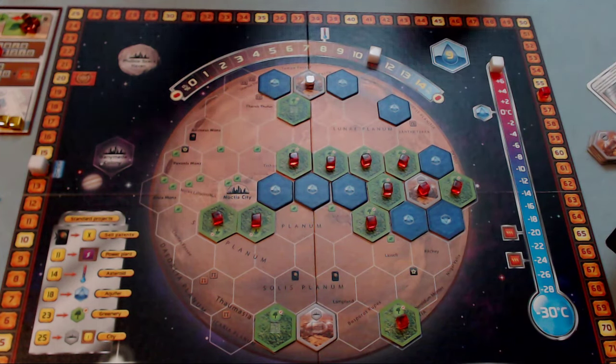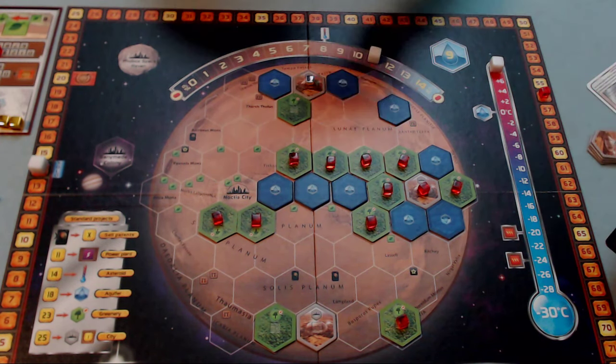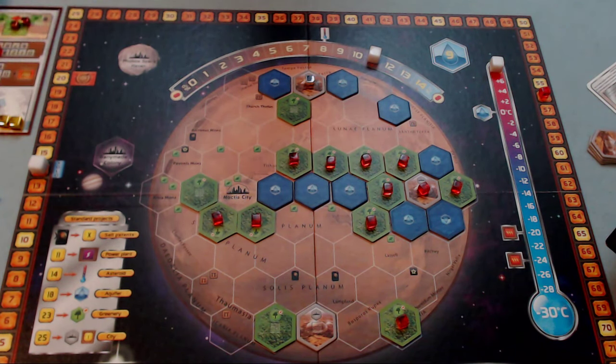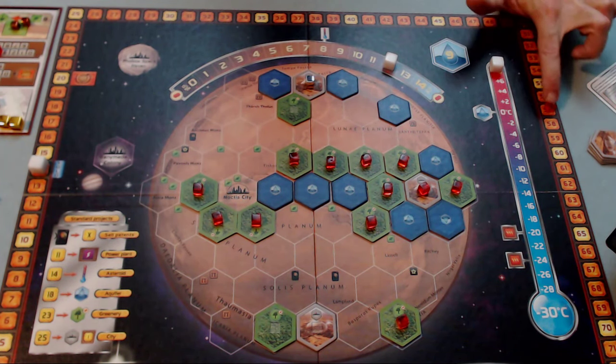This becomes heat. Gain 4 plants. These 2 titanium, it's not going to matter. I'm not keeping any cards. 4 energy, not going to do anything for me. A lot of this income. But hey, turn 14, I'm going to make it happen. Spending 8 plants for a forest right here, which gives me 2 plants back, and raise the oxygen and raise my TR.